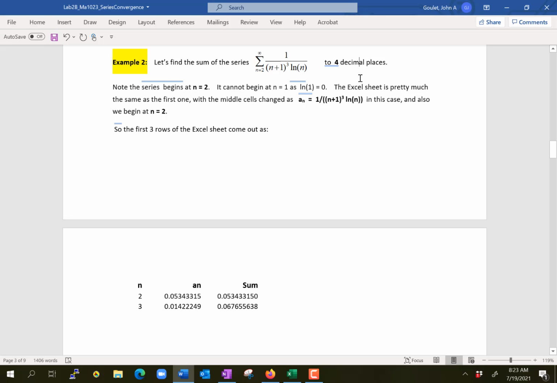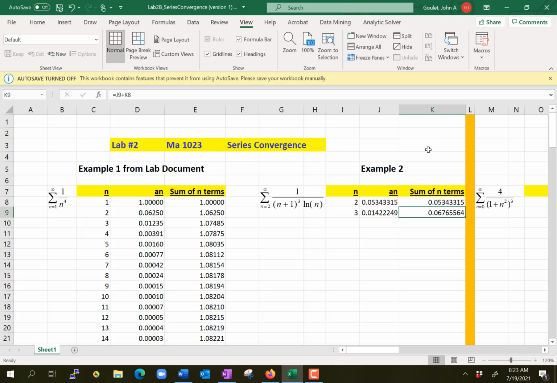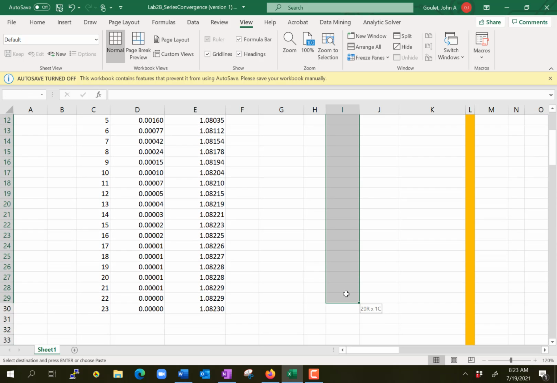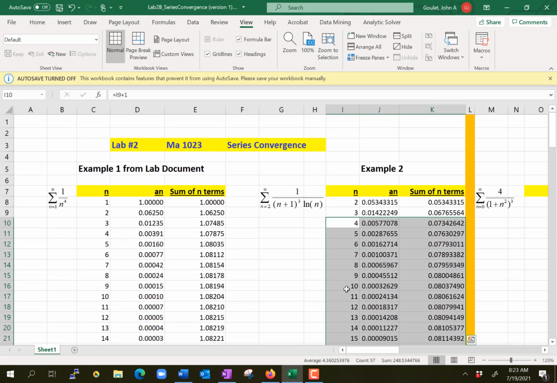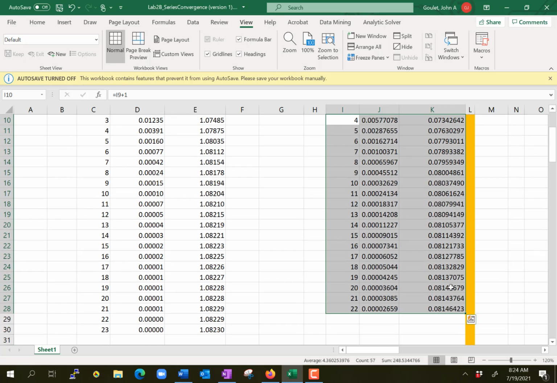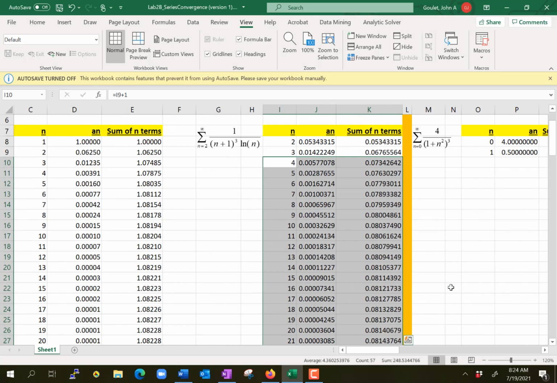Now notice that you can't have an n equals 1 term here because you would have the log of 1, which is 0. You divide by 0 and things go badly. So the series starts at 2. So there's the general formula. I now copy that again, and I'll go down maybe to about 20 places or so, and have a look at what's going on in the third column.